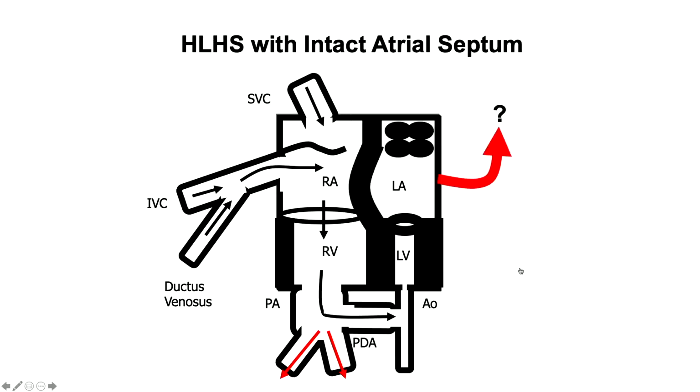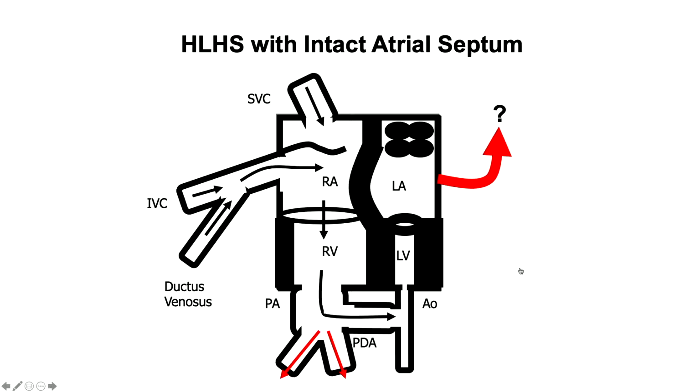But in about 5% of cases, you can have HLHS and a restrictive atrial septum, or even an intact atrial septum. This is a big problem, and one that should be identified prenatally to properly counsel families and to potentially make a plan if intervention is the path the family wants to take. Why is this a problem? Two reasons. One, when this baby's born, how's the blood going to get out of the lungs to mix so that you can have any degree of oxygenation? It's not. So these babies are going to be very, very blue.